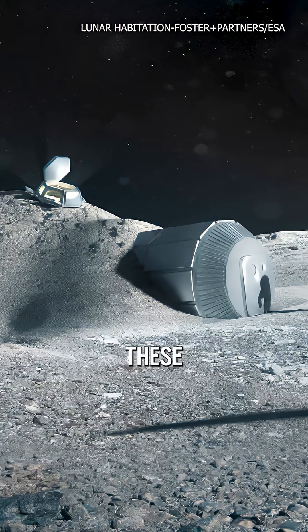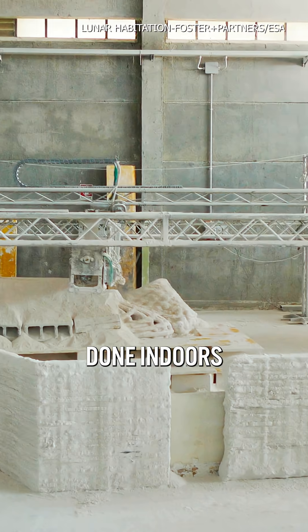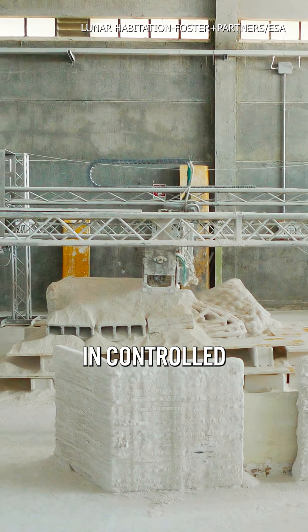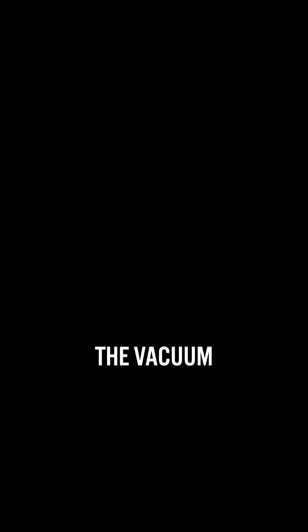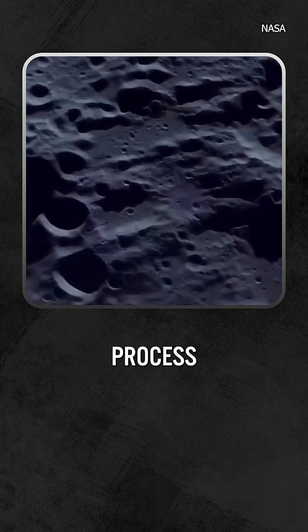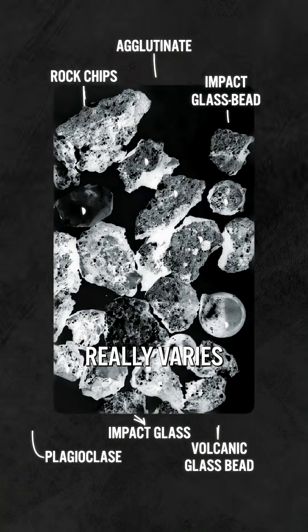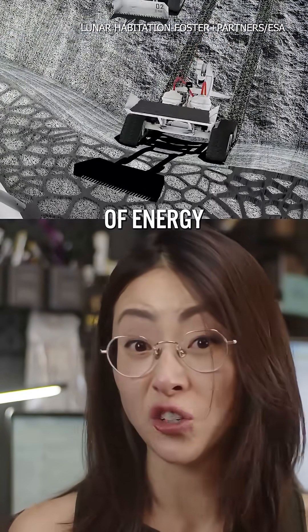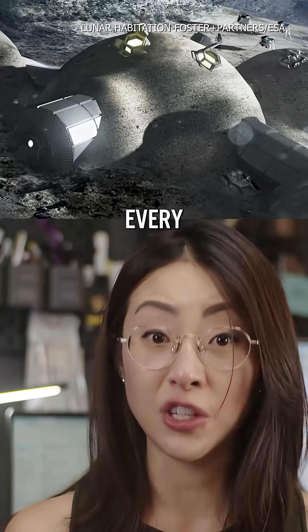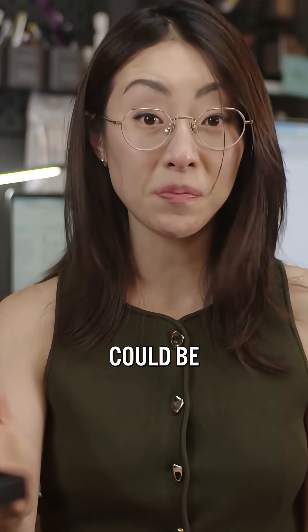Apparently, printing one of these structures will take roughly 3 months. Testing's been done indoors in controlled environments, but outside they have extreme temperature swings that can crack the shell. The vacuum environment makes the curing process very unpredictable, and the quality of the regolith really varies from site to site. And the whole process eats up a lot of energy, so if every unit needs its own printed shell, that could be a challenge.